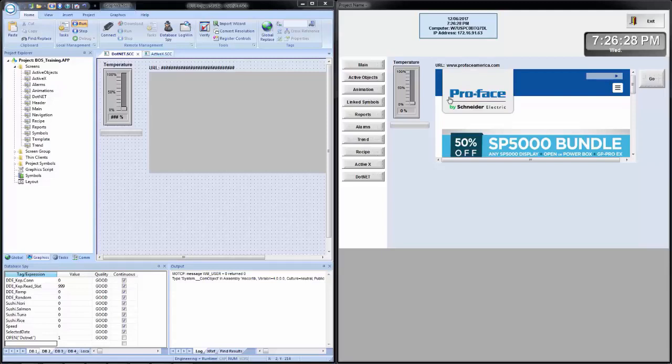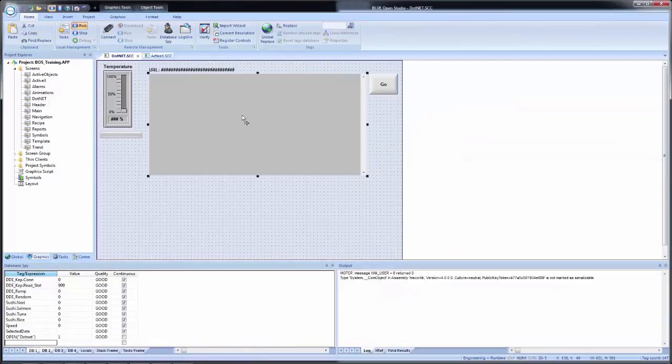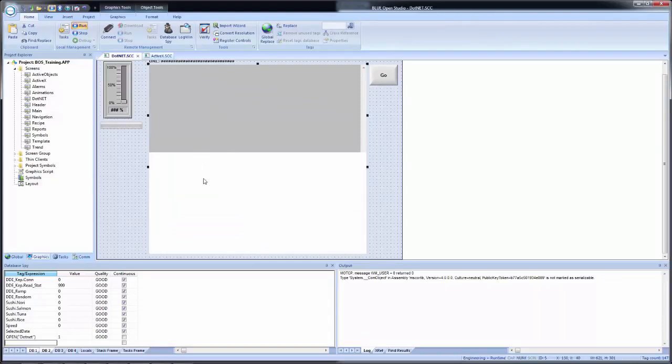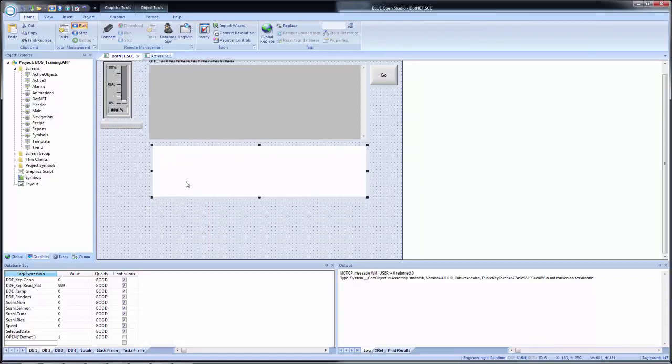So much like the ActiveX controls, the web browser can be used to not only view web pages, but also documents as well. So what I will do is back in development, I will maximize, and I will copy my web browser control, and I will resize everything just to kind of make it a little easier to work with. So I'll shrink this down a little bit. And make this one fit. There we go.